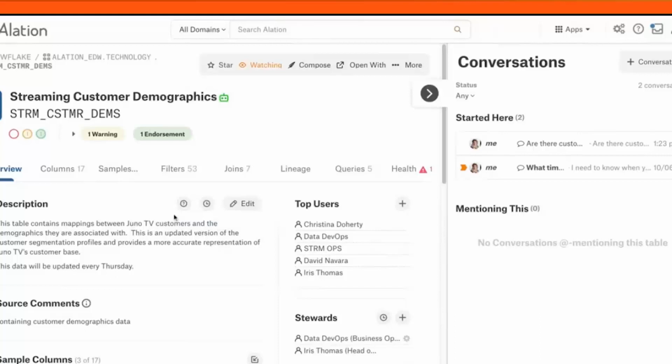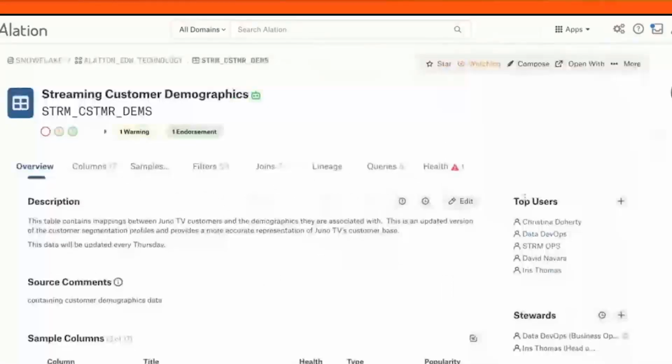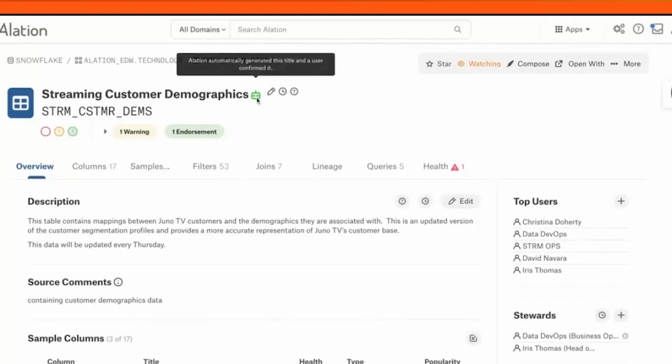So the first step that I mentioned is top users, right? This is a level of visibility that Alation provides that is unique to our platform, because now you see who is using your data. But the second part that makes Alation unique also is what we call the automation piece. What you're seeing right here is a little robot that is our machine learning capabilities running on the back end and tracking for these technical terms that you have, specifically for this table that is a pretty technical title.